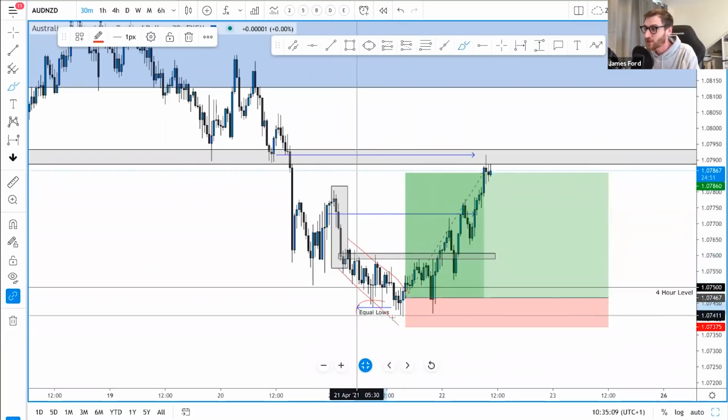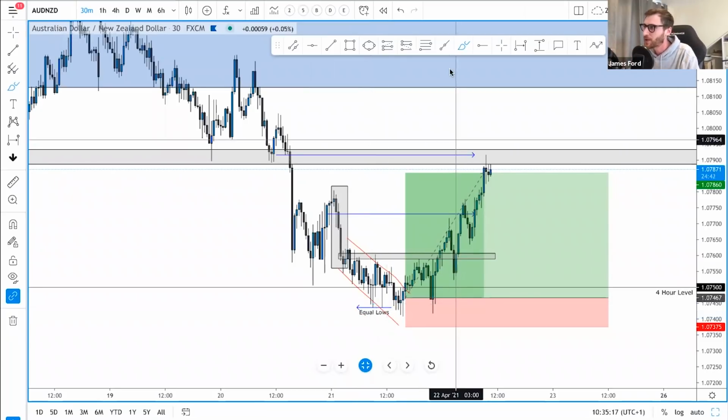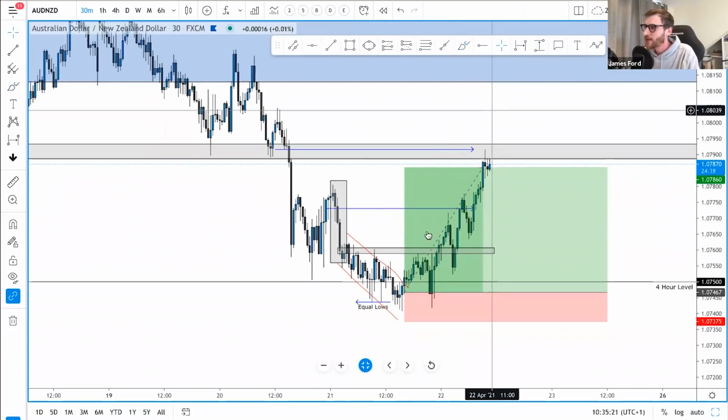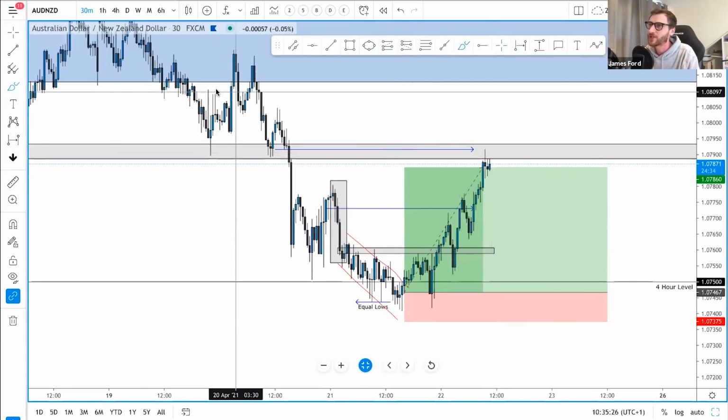Therefore, we then saw price create these equal lows and equal highs, a fake area of support or resistance on the lower time frames, trapping traders. So we know there's going to be some potential stop losses below there. So we allow the banks and the market to do what it needs to do. So we saw price spike them out just here. Price took them out. We then saw price start to push to the upside.